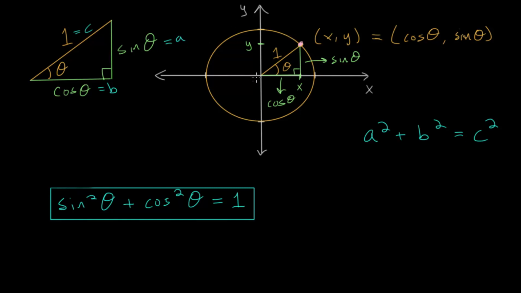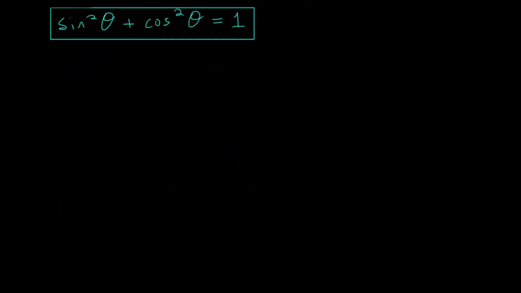And since this is on the unit circle, the radius of the circle, the hypotenuse of this triangle, is equal to 1. And from this right triangle, we can use the Pythagorean theorem to essentially derive this identity here. This identity shows up in many different places and can be incredibly useful to know. Now, from this identity, there are actually two more identities involving the other four trig functions: the tangent, the cotangent, the secant, and the cosecant. So let's make a little bit of room and derive those other two identities.